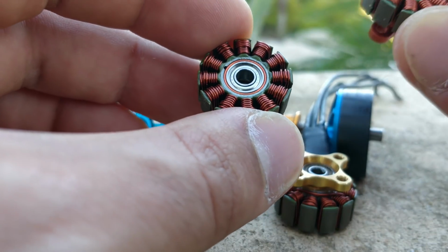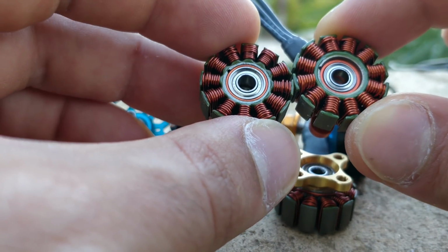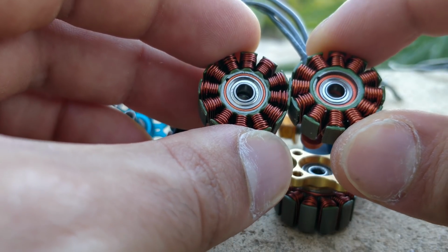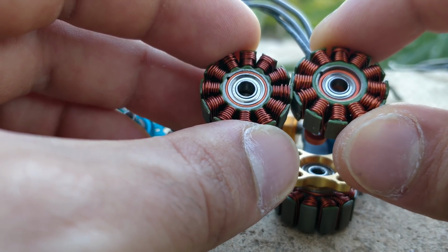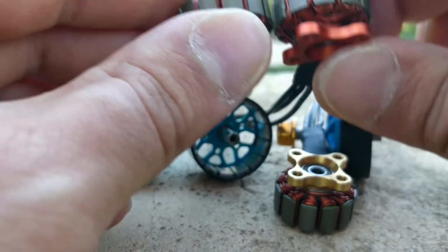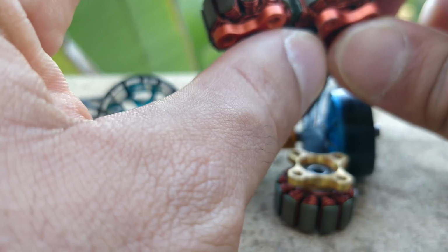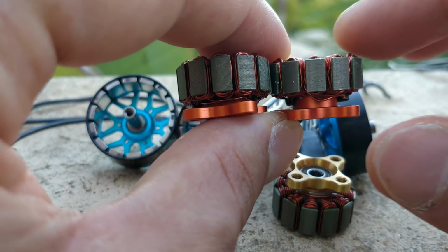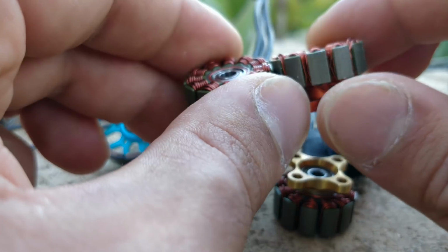I mean, 9mm bearings are nothing new, but at least the new motors are considering it because they are just better. They're just way better in the air, way smoother overall. They resist crashes way better. They don't get crunchy like the 8mm. They're just better overall. And the shorter base makes it more durable because there's less of a lever arm for the bottom of the base to break if you do crack against the side of the motor.